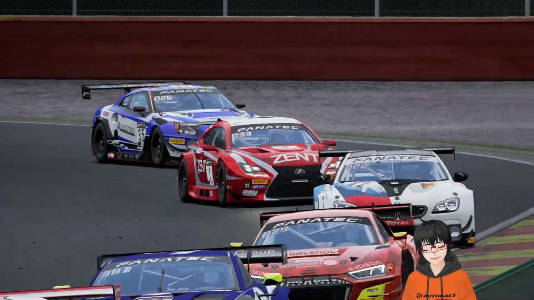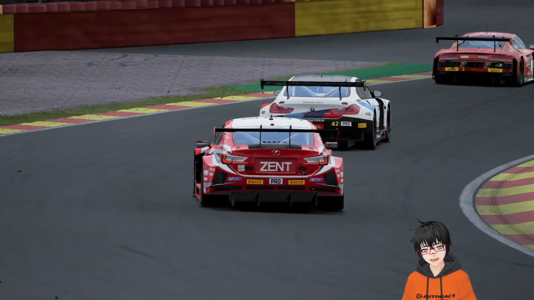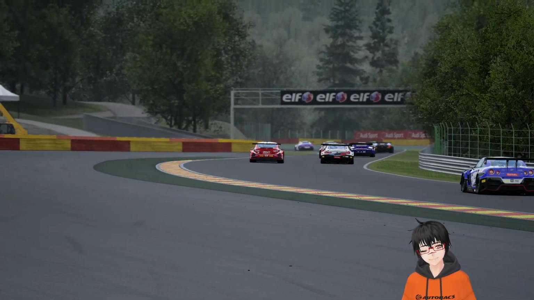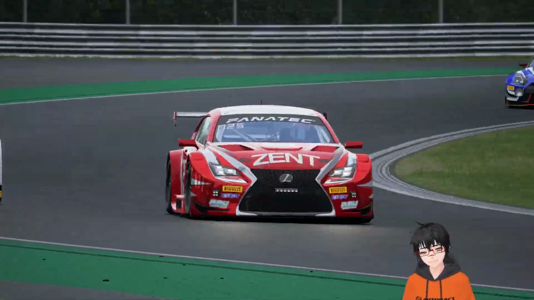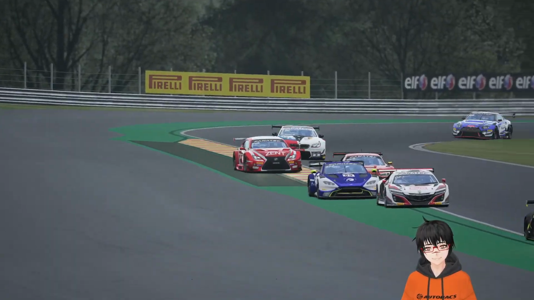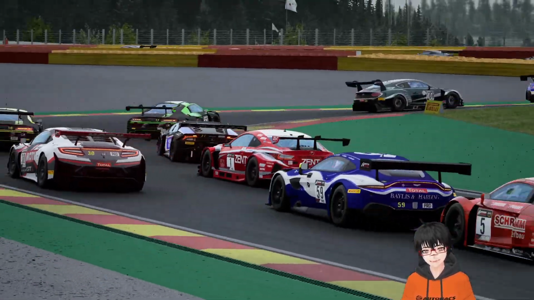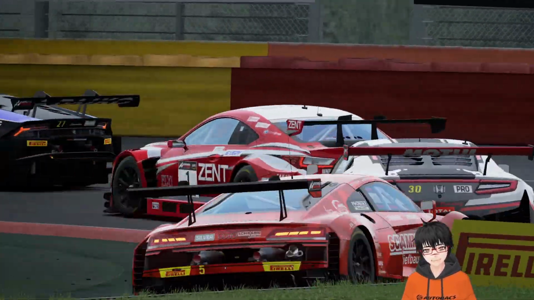Right now I set the AI to be 90% strength and 90% aggressiveness. So not the fastest AI, since I am also not a fast racer. Now going through the pack really fast, but I think it will stabilize from here onward.